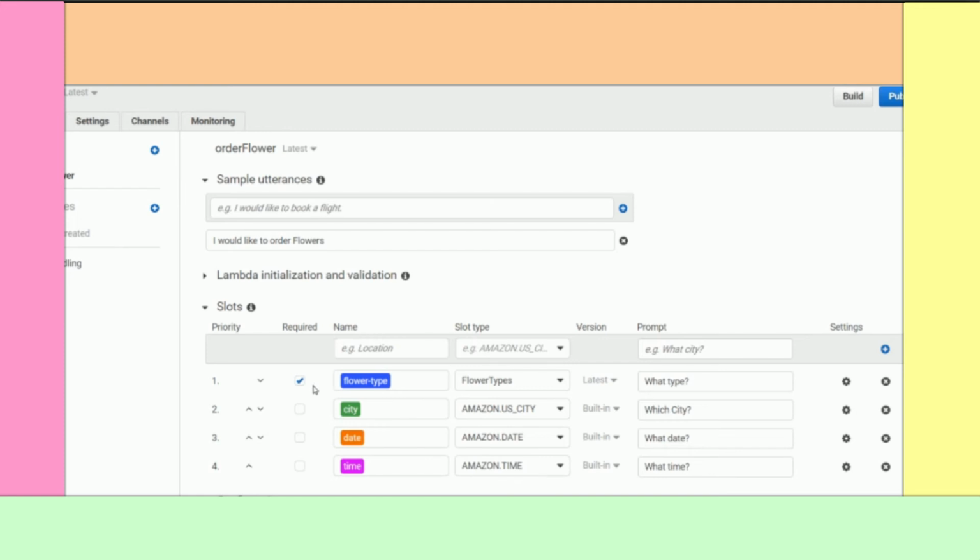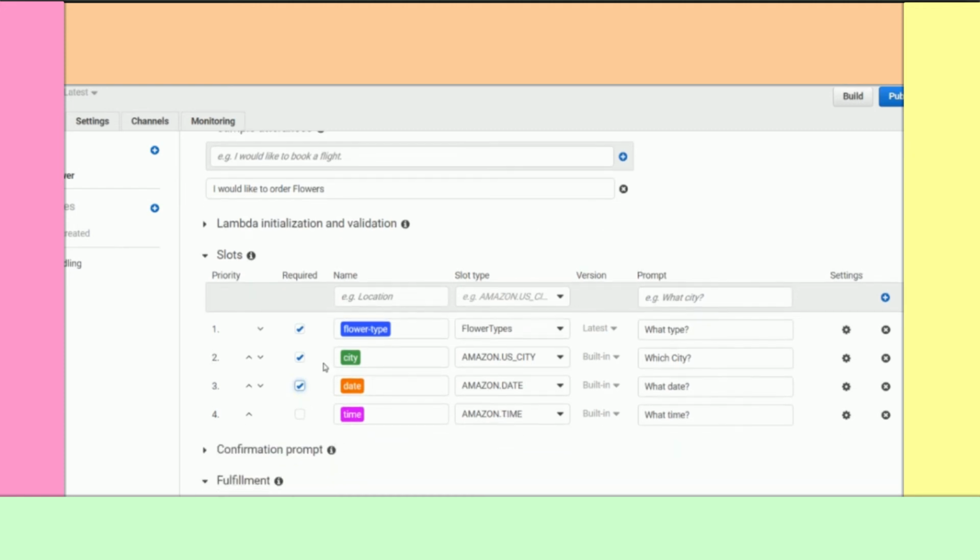And now if you want to make any of these parameters mandatory, because without that, we will not accept the order, we can make it mandatory. For example, for ordering, we need to know in which city, on which date, and at which time, right? Suppose if we don't need the time here, then we can simply exclude this part. We don't want to add it as mandatory. That means if the user wants, they can skip this part as well. So we can make these three parameters mandatory, as required, right?